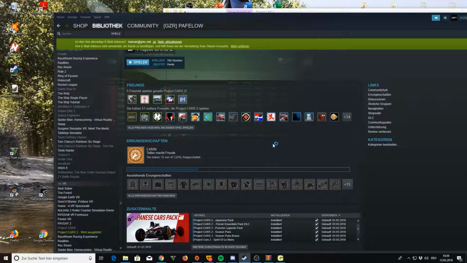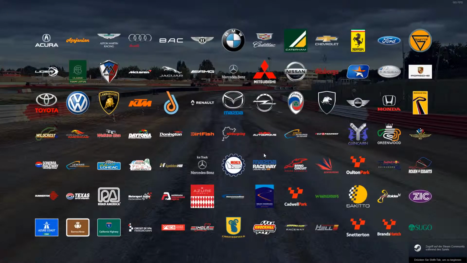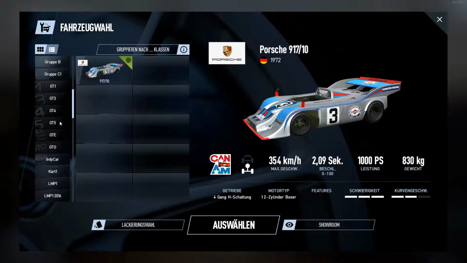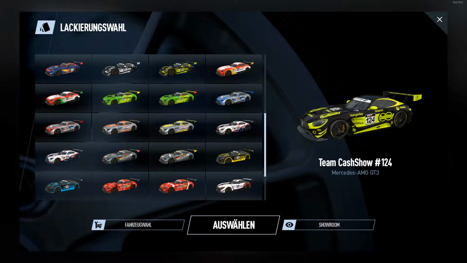and wait until Project Cars has opened, really done with the loading. And then we can go to the custom liveries, or let's look to our GT3 liveries. Select one car. This car is for Factory livery that I know. And here we go.